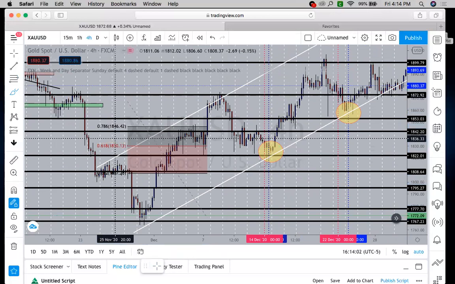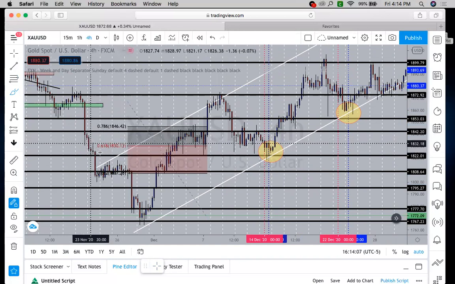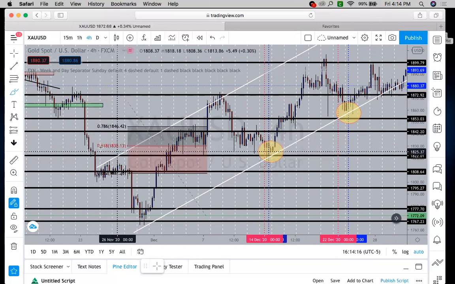Now, if you do not know anything about the 618, the golden ratio, go YouTube it, go check it out. The 618, that measurement revolves around everything in life, and it's actually a natural number where when you take certain numbers and add them on, it's going to end up eventually revolving around the 618, the 0.618. So go check that out. It's a very interesting video. Once you start to learn about it, you understand more that this actual tool is very useful when trading.